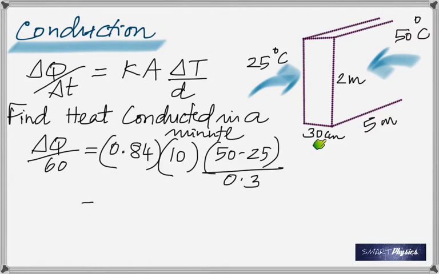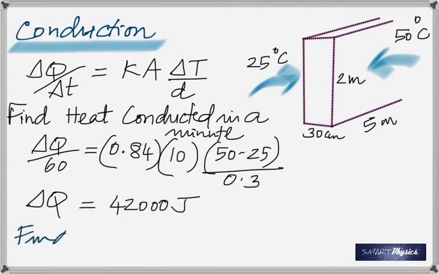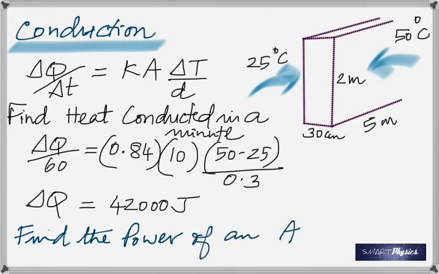Is this a big number? Oh, okay. It is a big number. So, is that what you got? Times 60, I think. Is that times 60? Maybe I forgot. Or is that including 60? 42,000 joules? Okay. So that's the first step.